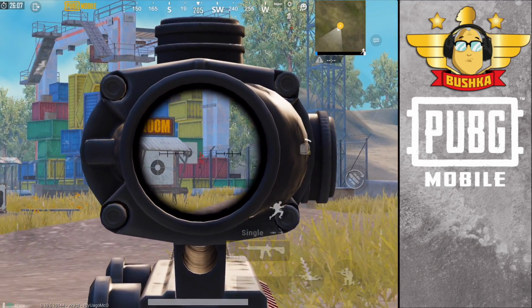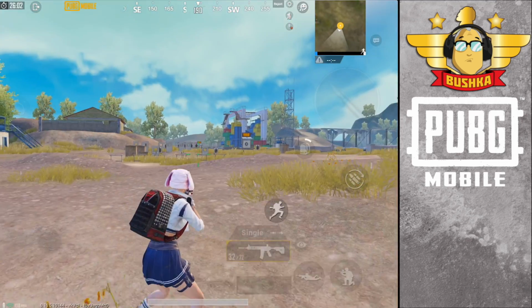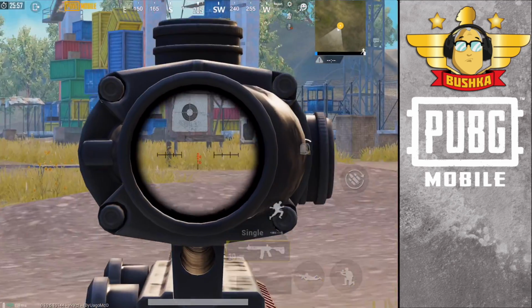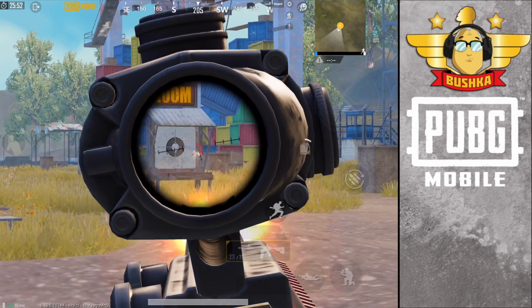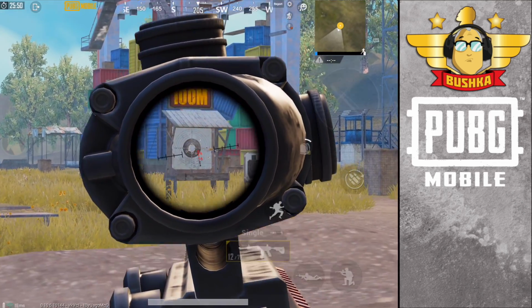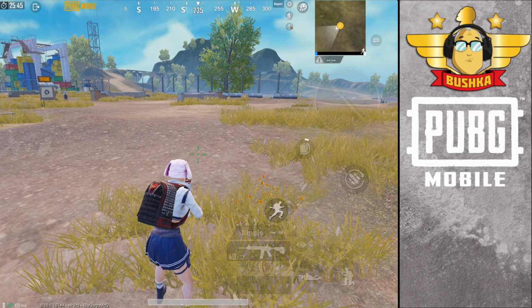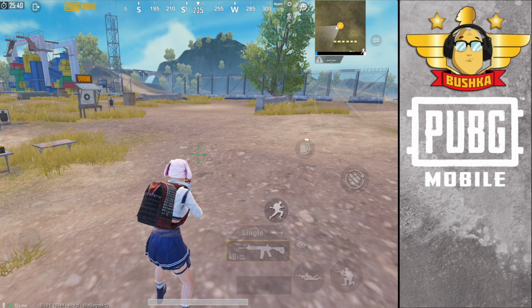The 4x isn't perfect for sniping, but it's a lot better than the 3x. 25% more view range is a lot when you're trying to hit a headshot at 300 meters. It's not a lot more view range when you're trying to full spray someone down at 75. And this is what I mean by specialization. So set your sensitivity up to a level where your 4x scope is good for DMRs, and in a pinch can do something with single tapping for an M416 or a little bit of spraying, but use your 3x as your full spray and your 4x as your sniper.